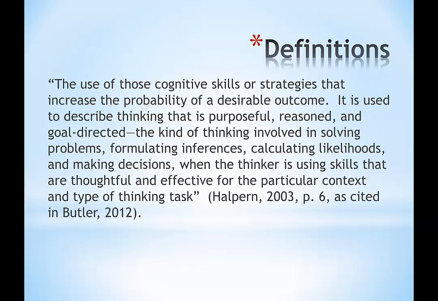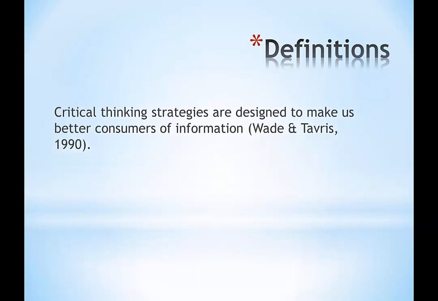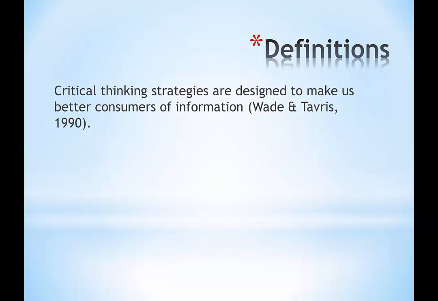Now, the definition and the examples that I like to use come from Wade and Tavris, and I like this definition because it's big and broad. So, critical thinking strategies are designed to make us better consumers of information. And hopefully, the thing that you instantly ask yourself is what kinds of information, and I would say all kinds. I'm not talking about just academic decisions and studying and being a good college student. It could be a shopper at your favorite grocery store, buying a used car, deciding which web apps to download to your smartphone. And so it's really about the consumption of information and how to be a better consumer.